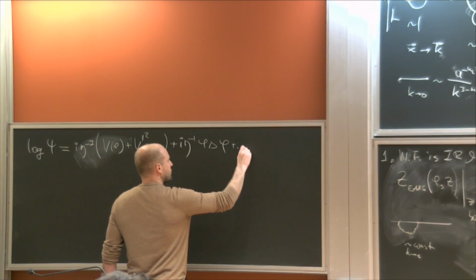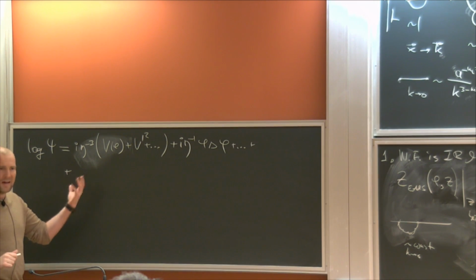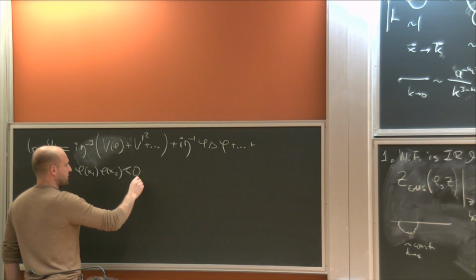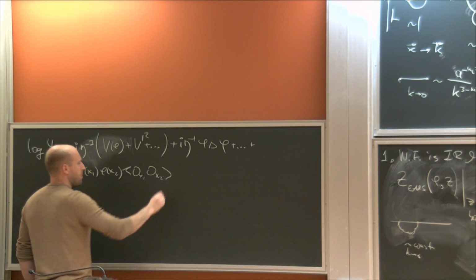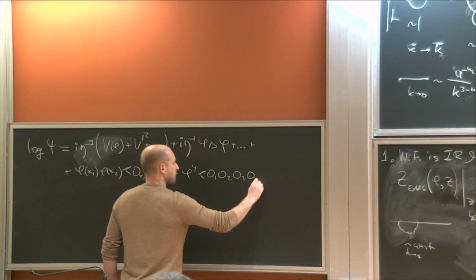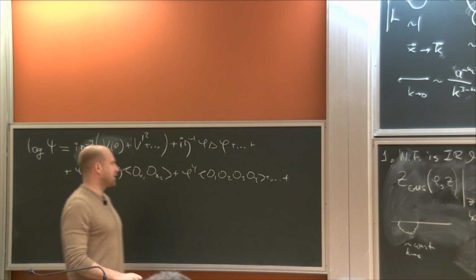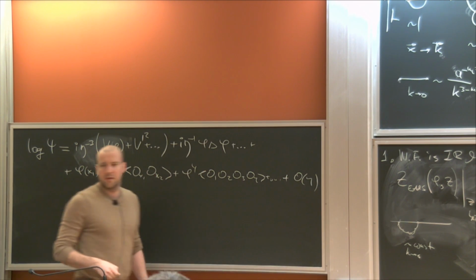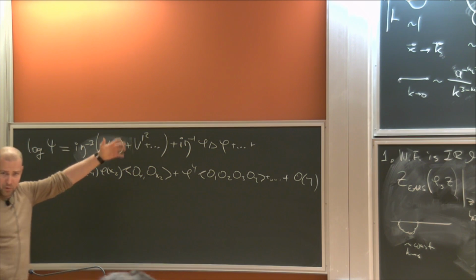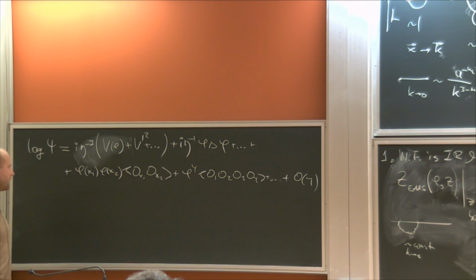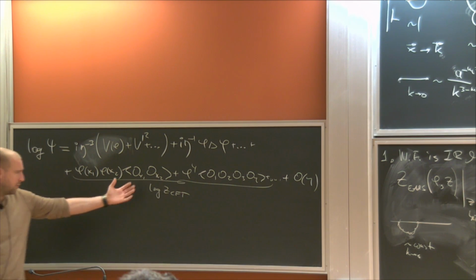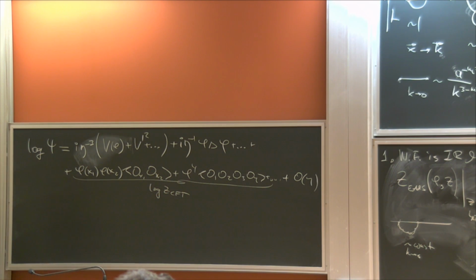And then there are again dots, and then finally there are terms that are real and finite. And they look like expectation values of some operators in some sort of CFT, plus dots, and then there are some terms that are subleading when eta goes to 0. Okay, so these are the pieces that in AdS are usually counterterms that you throw away, but in this approach of mine, they will actually be very important because they're actually the largest. And this is the part which is the log of the partition function of some CFT. At least it has the symmetry properties like this.